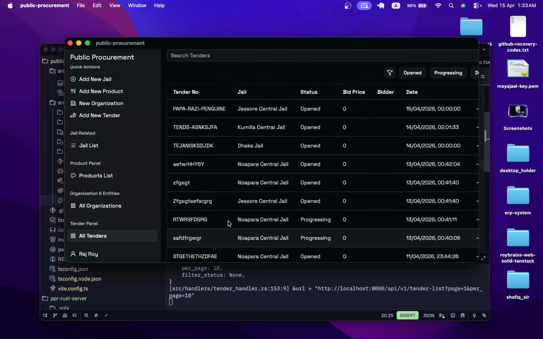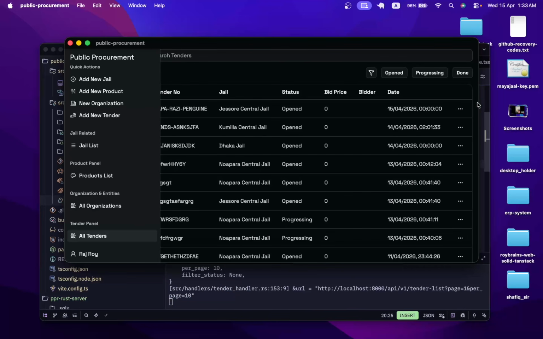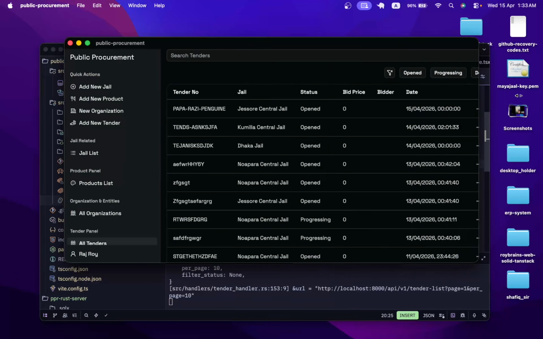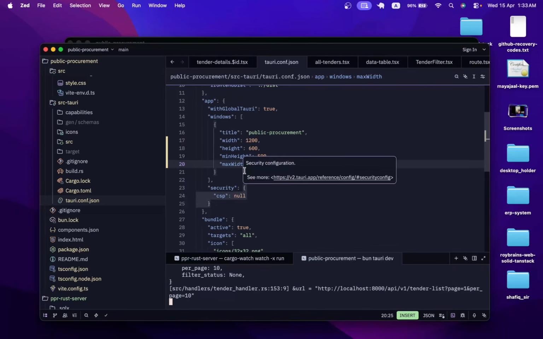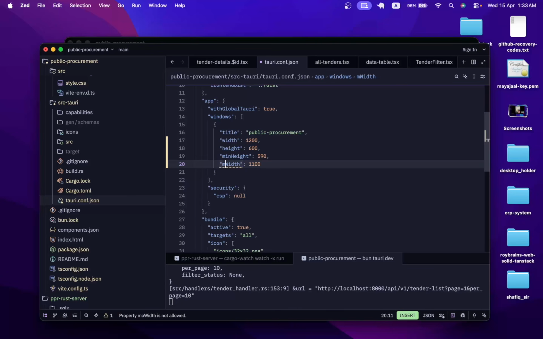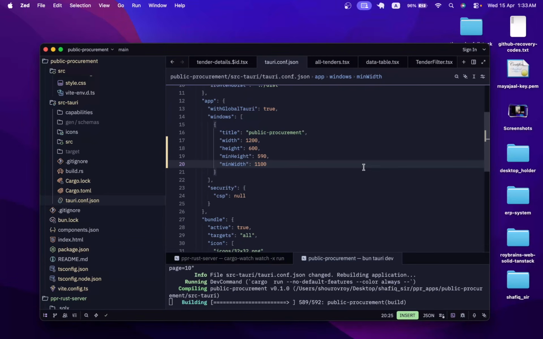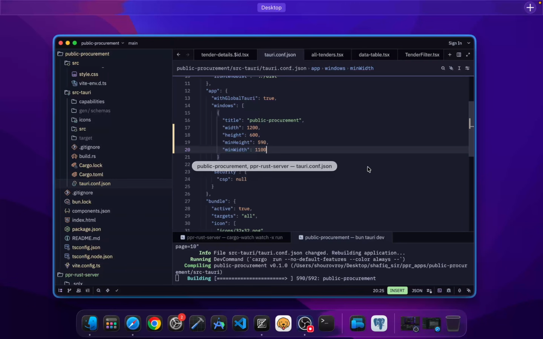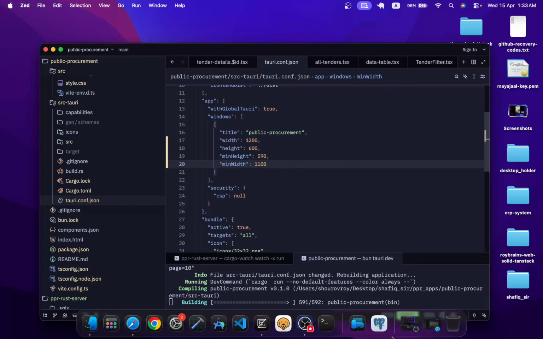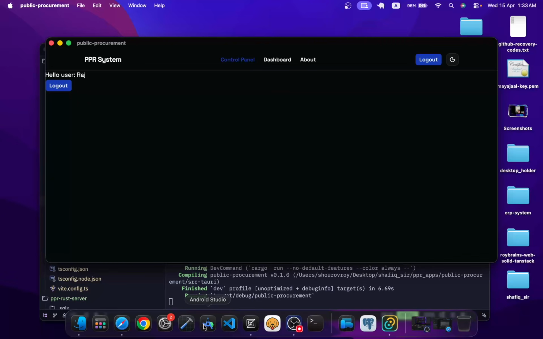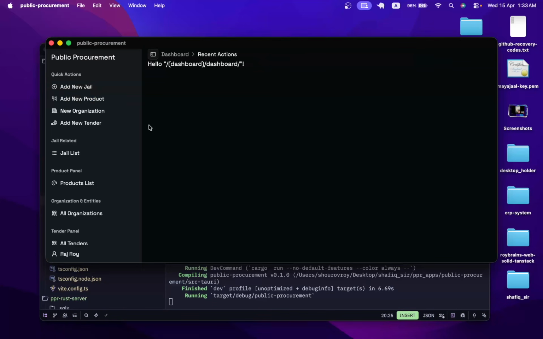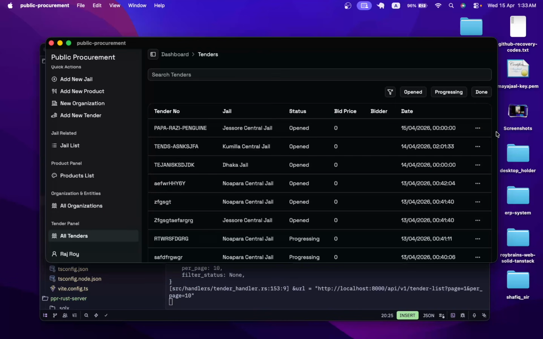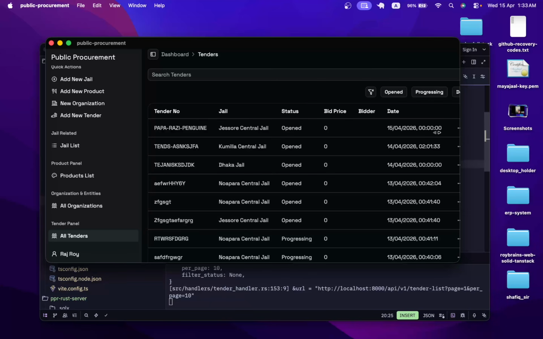And here you go. Let me see if everything is working or not. You can see that, oh my gosh, we made some terrible mistakes here. It should not be max width, it should be min width. So that's why it was looking a little odd. It was not increasing, and yes, you can see that it cannot come more less than this.